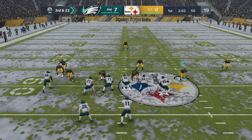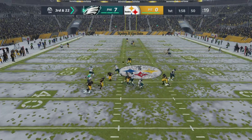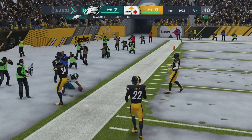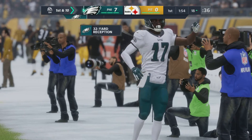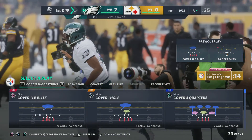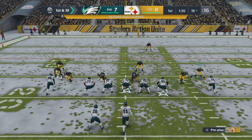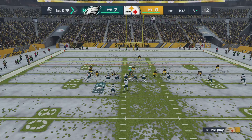Third and 10 from midfield — here's Wentz. And Jeffrey's got it, and he'll have it in the red zone before he crosses out of bounds. A real letdown defensively — that was third and a bundle, but they allow the conversion. So just like that, they'll operate from the red zone on first down.